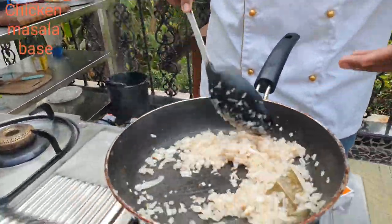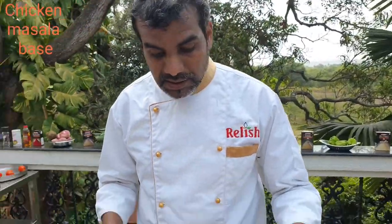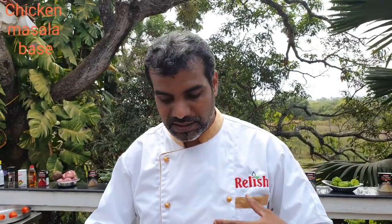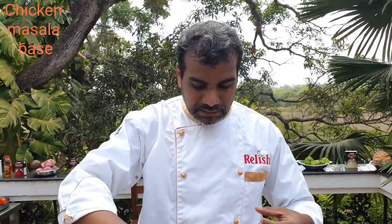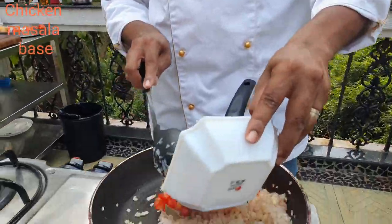Now, as you can see, the onions are becoming transparent and some bits of onion started going brown. This is where I'm going to add just under a teaspoon of ginger and garlic paste. You always add the ginger and garlic paste before you add the tomatoes. It's like a drill: onion goes first, then the ginger and garlic, then the tomato. That way it's always a very similar method of making the sauce. Ginger and garlic doesn't need to cook for a long time. And now I'm going to add the tomatoes we cut earlier.